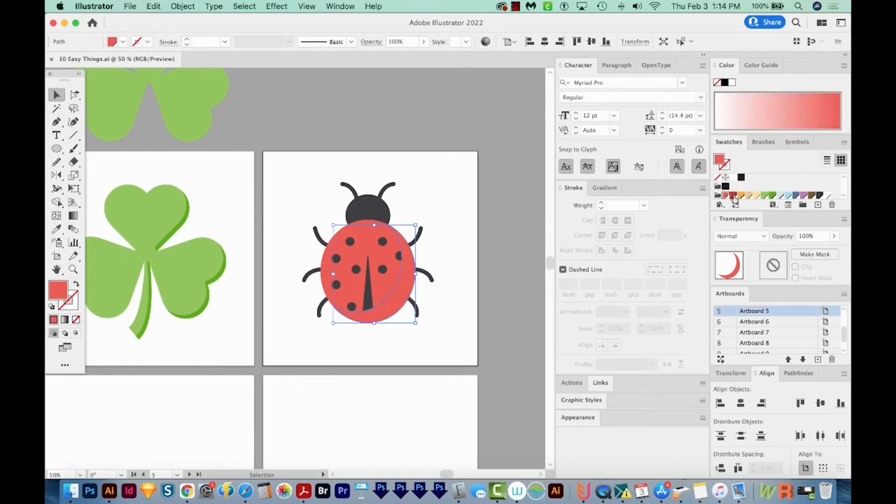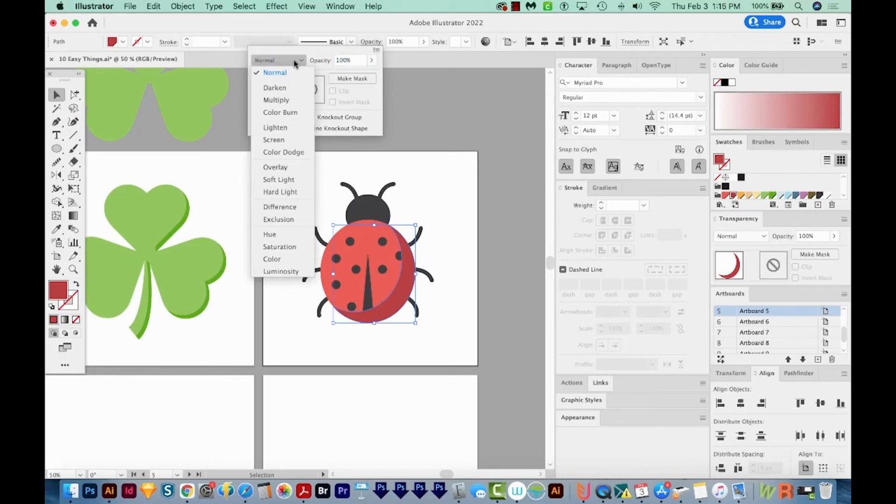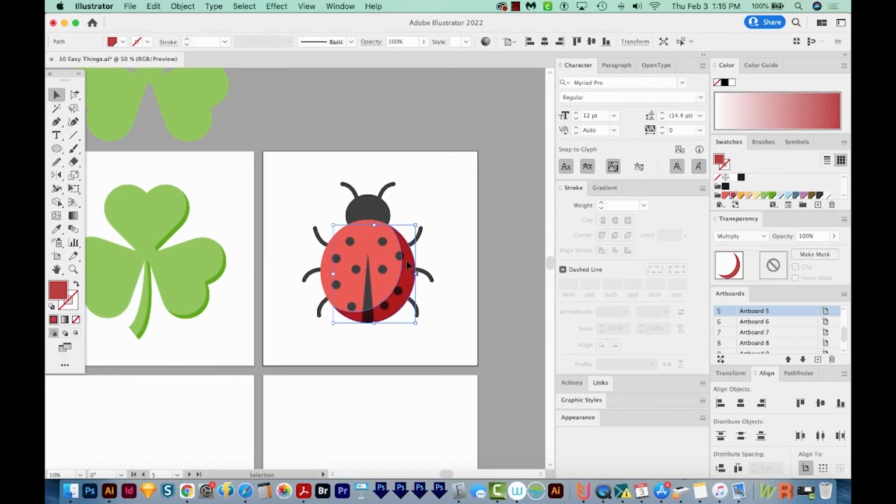And I'm going to make this the darker red. Now you'll notice this is covering up some of the things we actually want to see under there. So the way to fix this is with an opacity blending mode. So if we click on the word opacity up here in the control panel, we can come over here to normal, these are your blending modes, and choose multiply. When you use one of these blending modes, it reacts with whatever's underneath. So it can create some really neat effects.